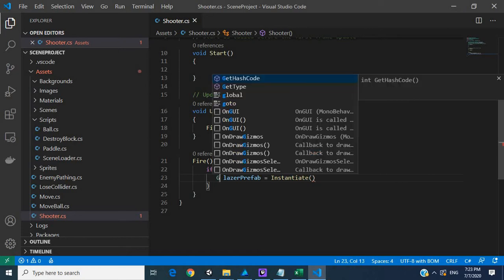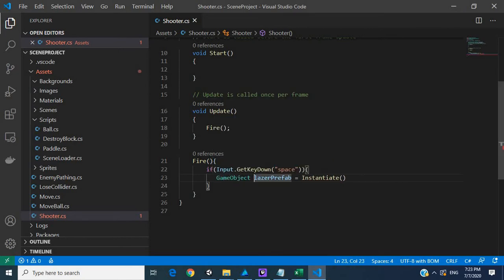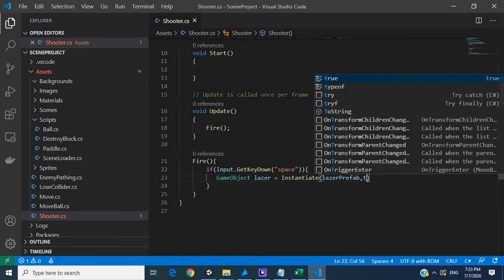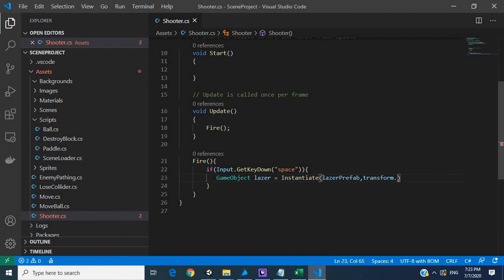Now we can actually create an instance, so I'm going to call this laser, and then we're going to instantiate our game object, which is laser prefab. Where are we going to do it? Transform.position.